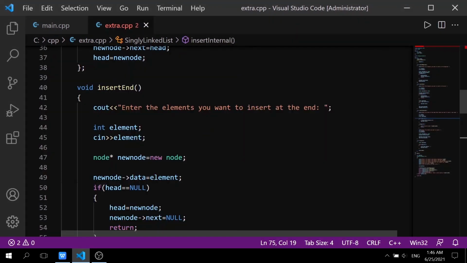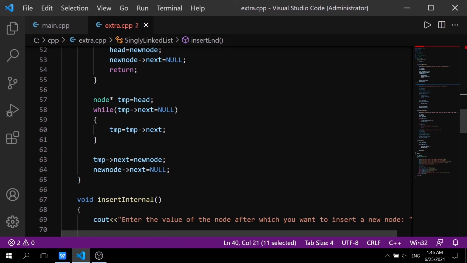All are done. Sorry, inside the insert function, we have written equals null, but it will be not equals null, right? If we get the next pointer as null, we will break the loop, right? So it will be not equals to.